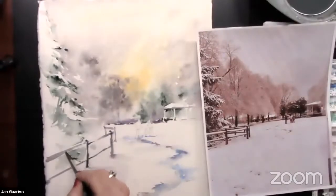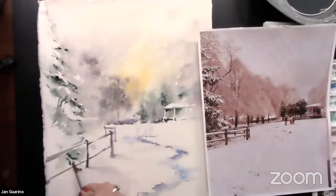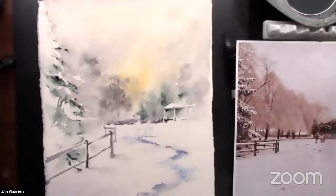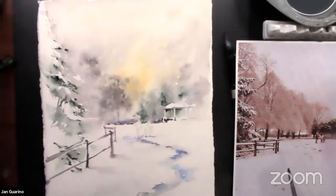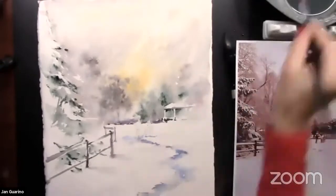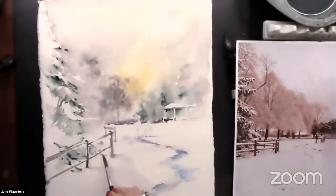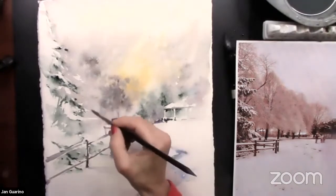I'll try to keep it there as long as I can, because I'm just sort of working around it a little bit. The greenery is sort of poking through, so my paints are poking through from underneath that. I would say this is a loose interpretation of the photo, but I do say this a lot to my students: if you have the photo, you don't need another detailed representation of it. You have the photo, so why not have some fun and interpret it, have a really good time with it. Make it your own.